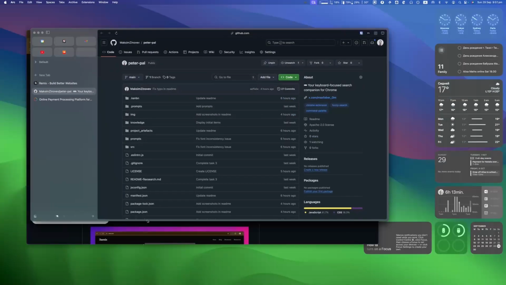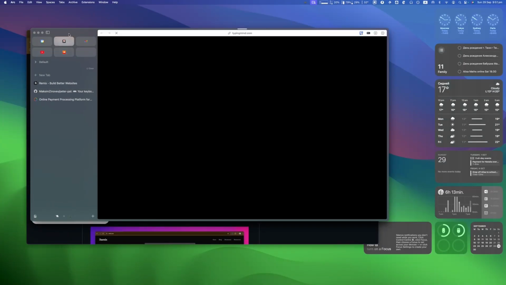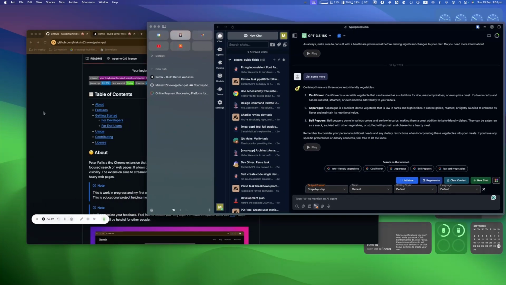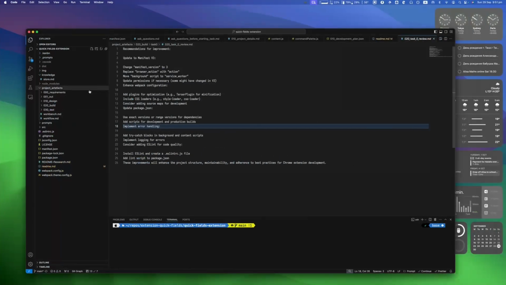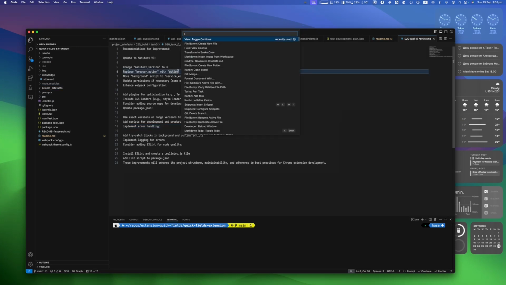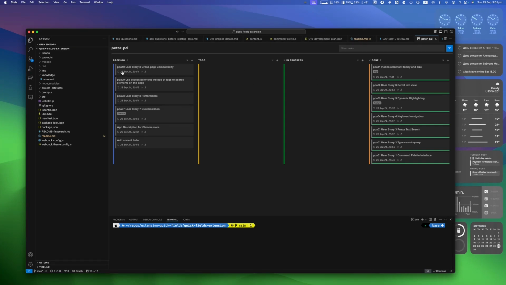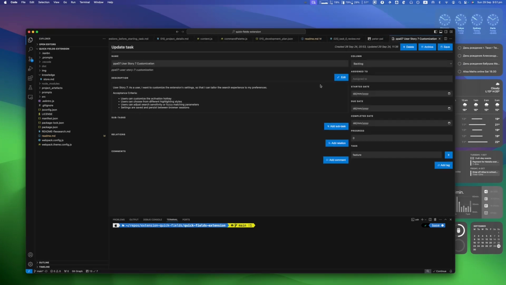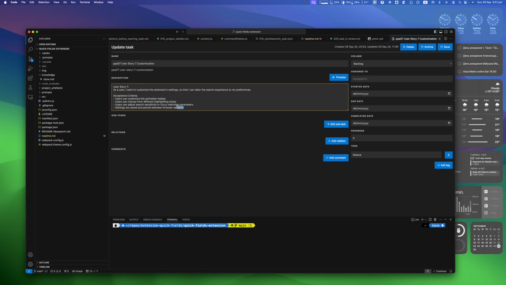For example, the next feature in my development plan will be open board. So this is what I completed. Cross page customization. Yeah, for example, customization. That's the user story that I have, and I just copy it, or I can drag and drop. This is stored as Markdown, which is very convenient.